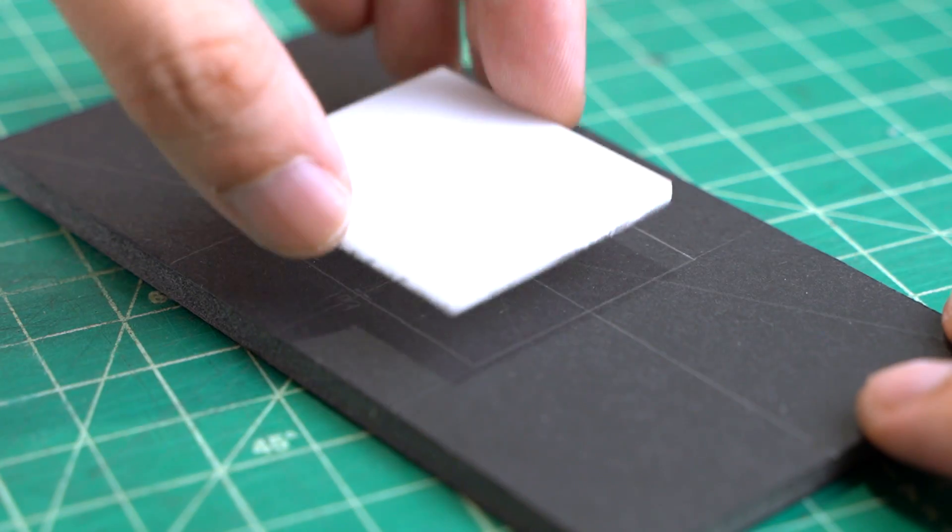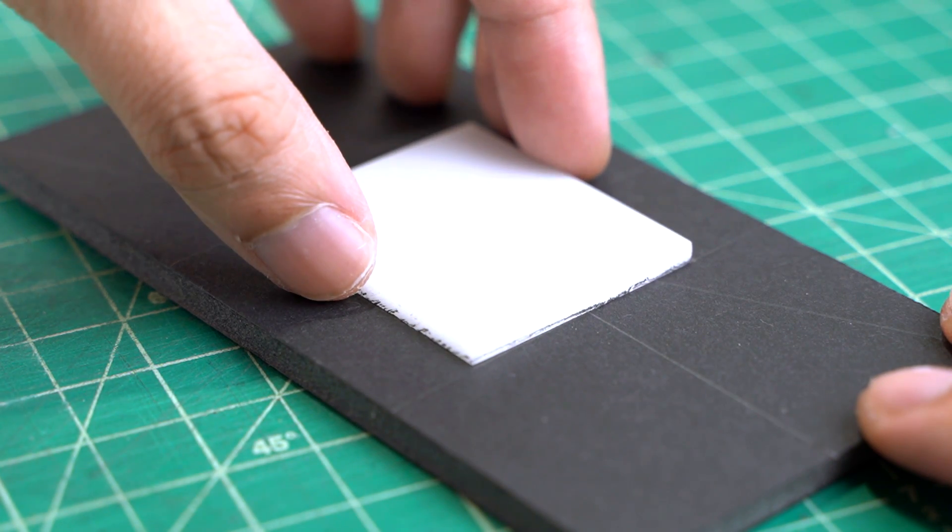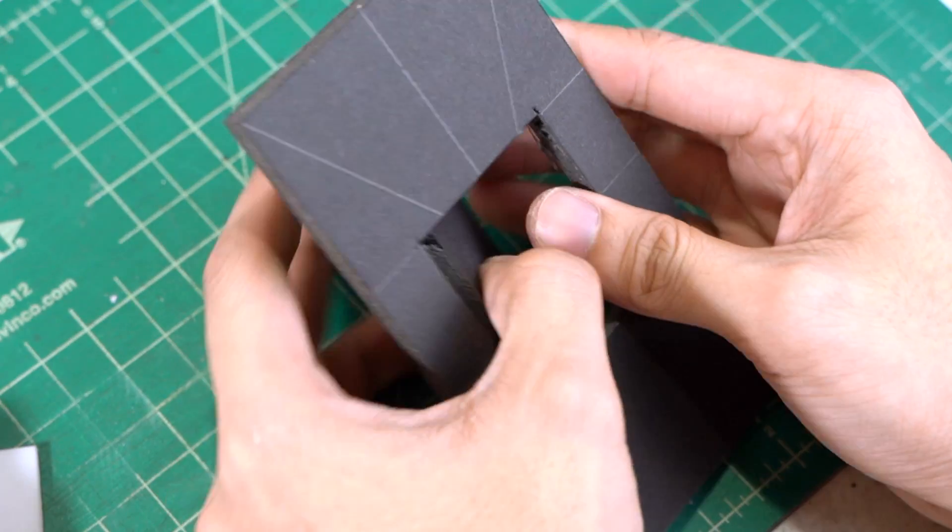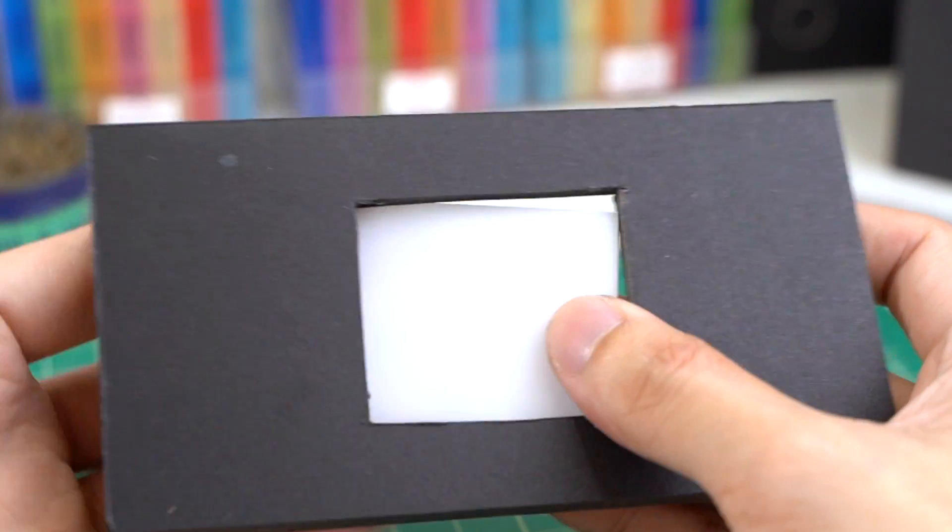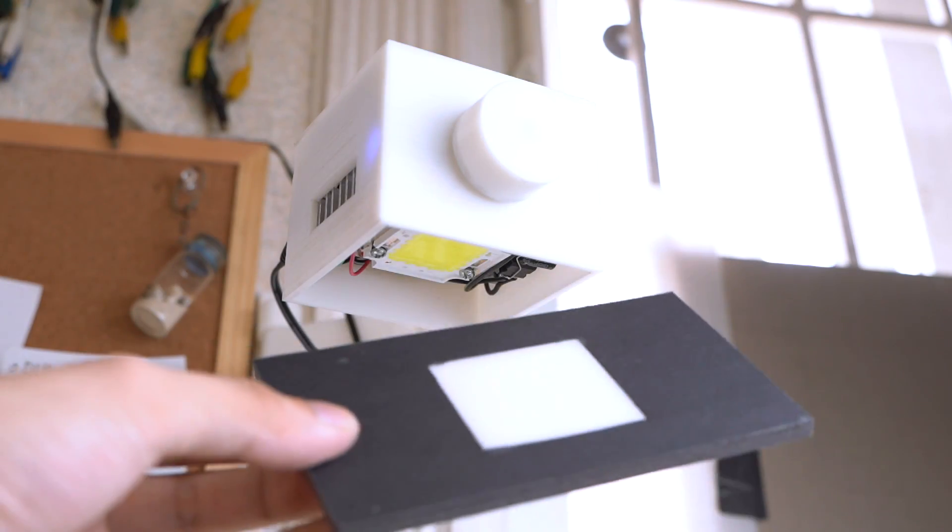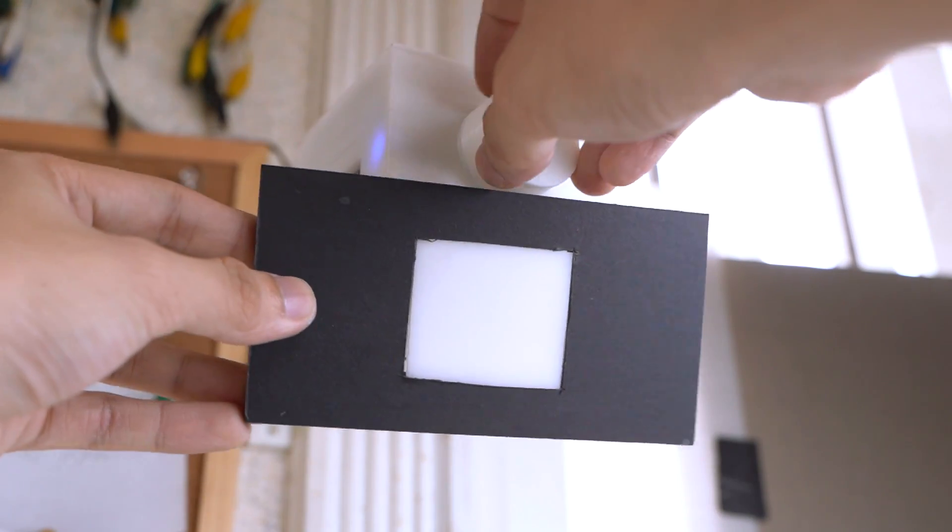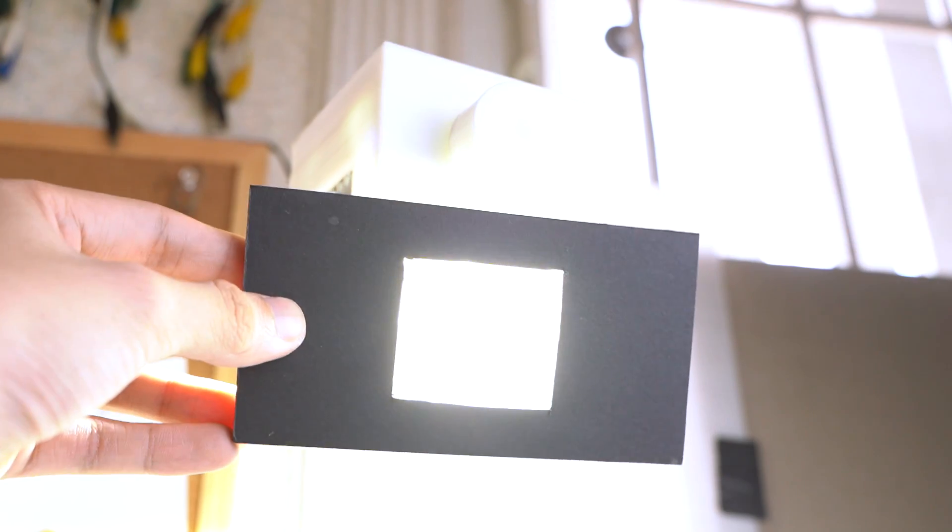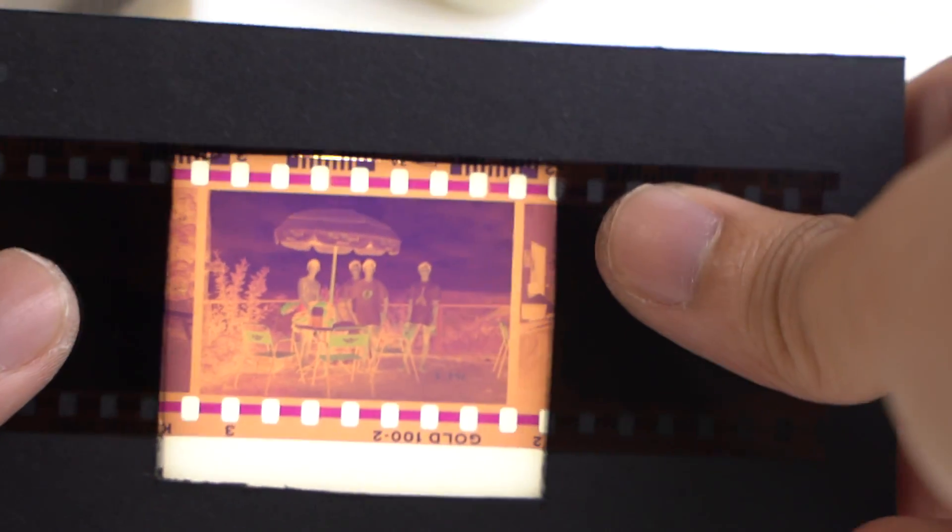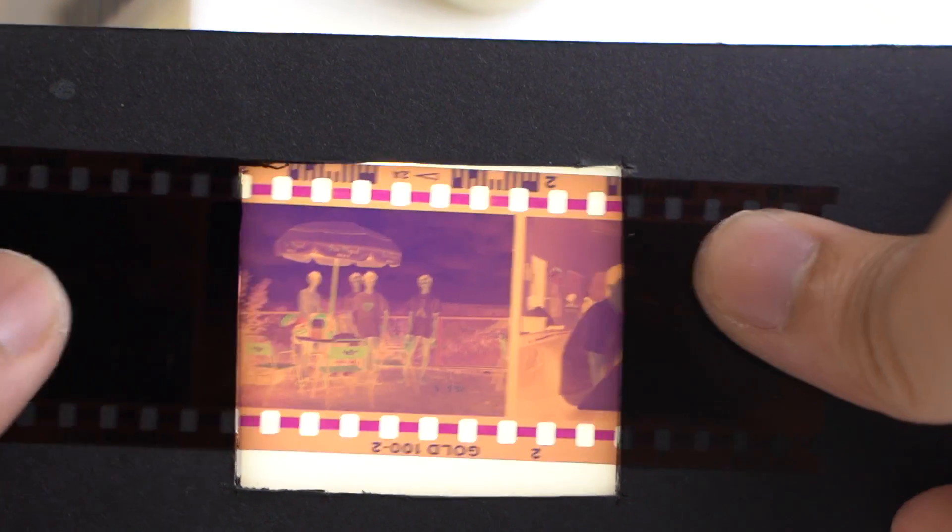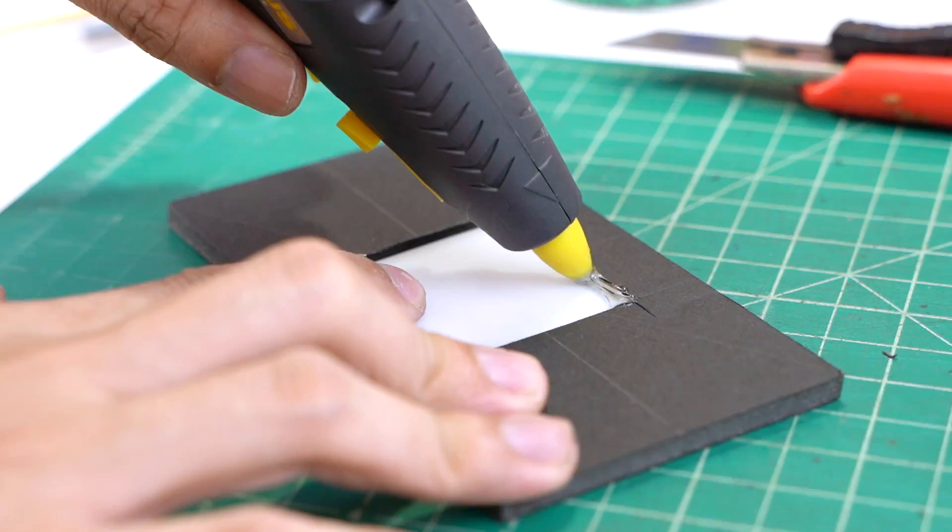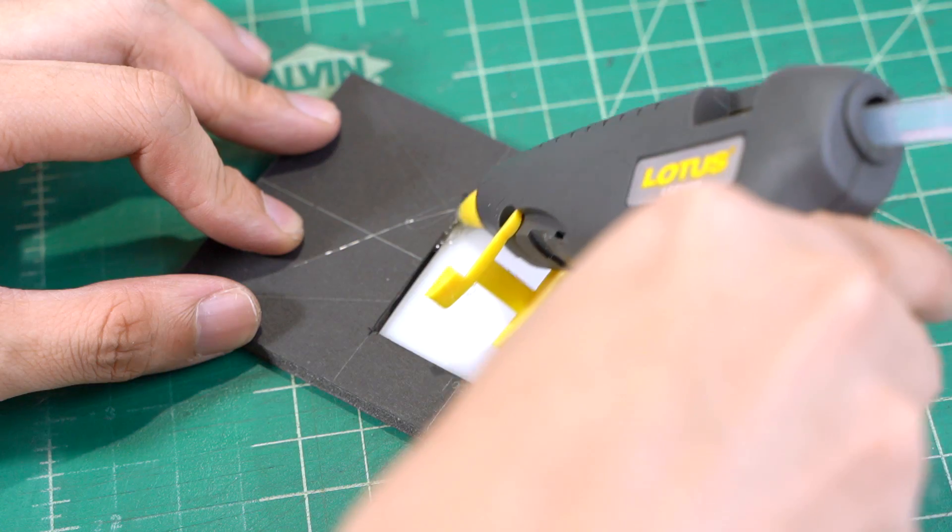Now position your diffuser on top of another cardboard cutout. We'll also be using it as a template for cutting a hole through the foam board. Once you're done, your diffuser should fit snugly right in between your foam board. By applying light behind the diffuser, you should be able to clearly view your film. The diffuser helps spread light evenly creating a nice backlight for viewing. You can hold the diffuser in place by applying hot glue around the edges.